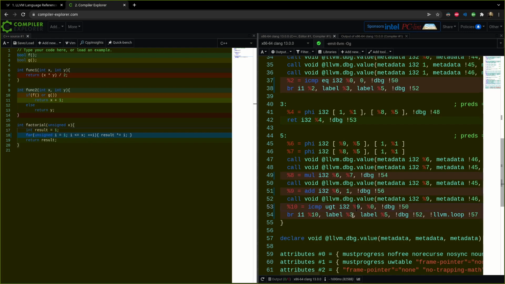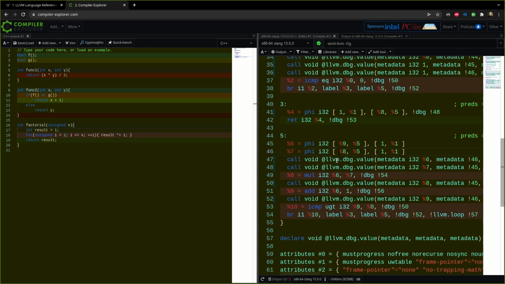If that is true, we branch to the return. Basically, if whatever's in 9 is now greater than our input parameter, we leave. Otherwise, we go back to label 5. Now you'll notice that values 6 and 7 will now have the values from 8 and 9.